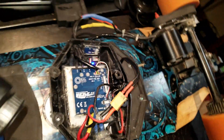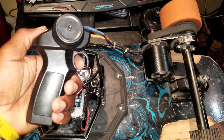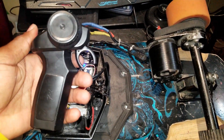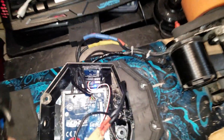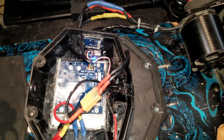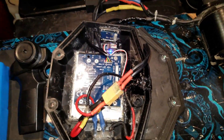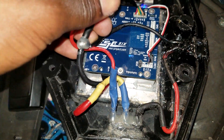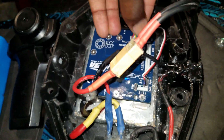I can see a steady light on both controller and receiver. I know why it does that — due to the sensor wires, I have to run motor detection from the computer for it to work. So the next step is to hook the ESC to the computer and configure it.